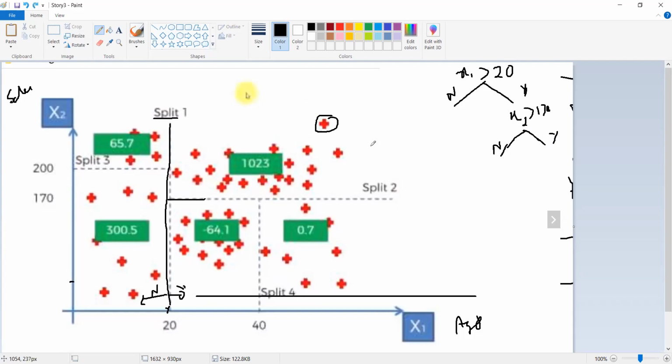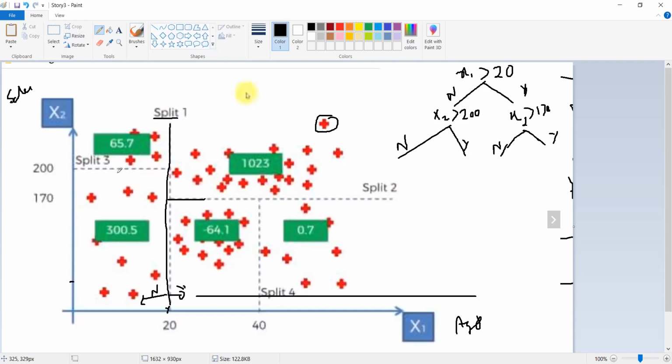Now split 3 is done on this side. I'll take x2 here: x2 greater than 200. Let's say 200 is 200k, so 2 lakh. Then you again create no and yes.